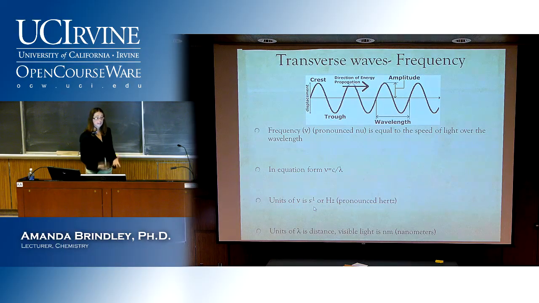Now, lambda, or wavelength, which is your distance from one peak, or one point on the wave, to another, that's a distance. That's how far it is from one point to another. So that's just in meters. You'll see it done in nanometers a lot, and that's because visible light tends to fall in that nanometer region. A lot of times it's simpler to say 550 nanometers than 5.5 times 10 to the negative 7th. So you want to get really good in this chapter at converting to nanometers and converting between all your metric units. If you don't remember how to do that, that's all in the fundamentals section.